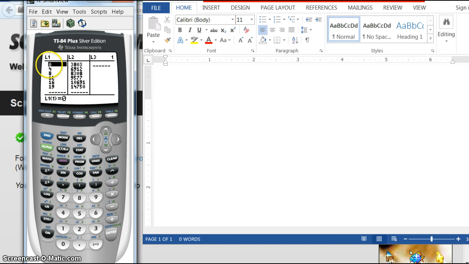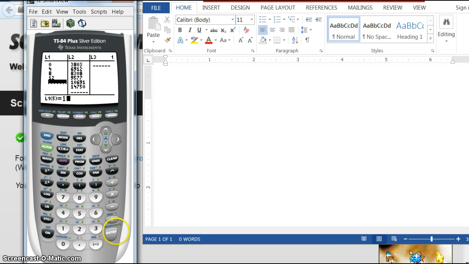I've already put the data in the calculator, but if you have other data in there that you need to get rid of, you take your arrow keys and you put the cursor on the top of the list that you want to clear. So like if I want to clear L1, you take your arrow key, you get the cursor up on the L1, you clear and enter, and it should wipe out the whole column. And then when you want to enter the data back in, you touch the number, you enter, and then touch the next number and enter. They should start popping up into the column.